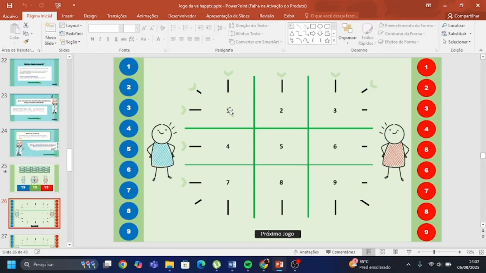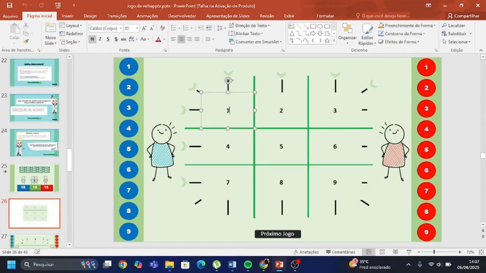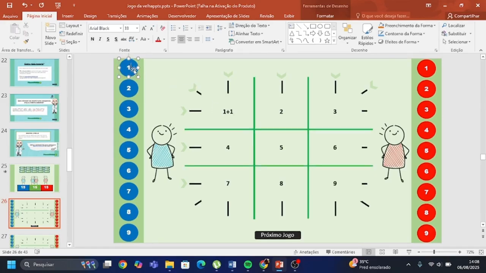I'm going to click here on the 1. I click on the 1, clicked. I delete it with the keyboard and put in whatever equation I want. Let's say I'm going to put 1 plus 1, right? I put 1 plus 1. Now 1 plus 1 equals 2. I'm going to put the result here in number 1, okay? 1a. Because the equation for number 1, the result, I put it in number 1. So I'm going to put equals 2, right?